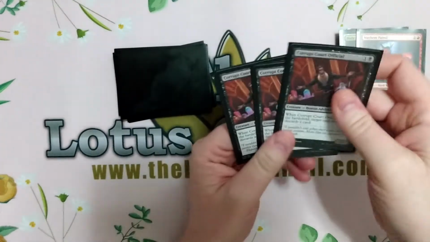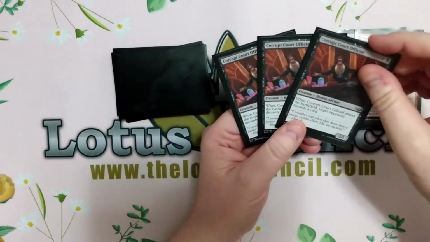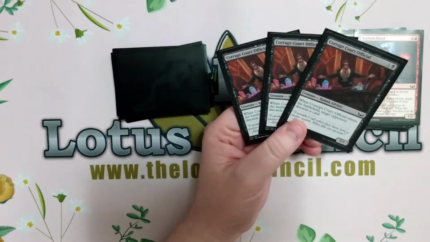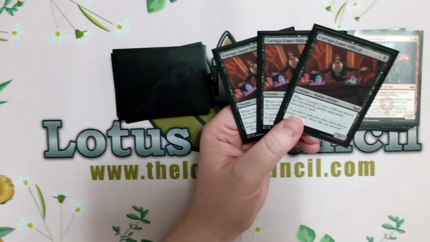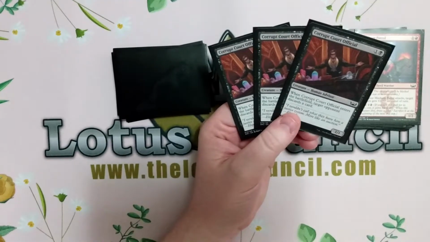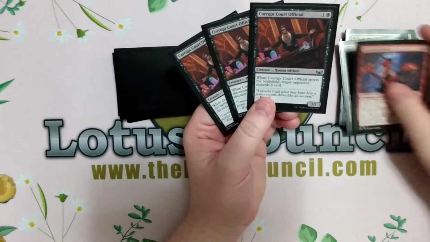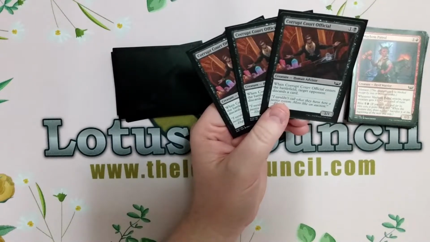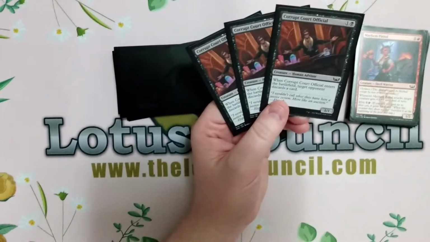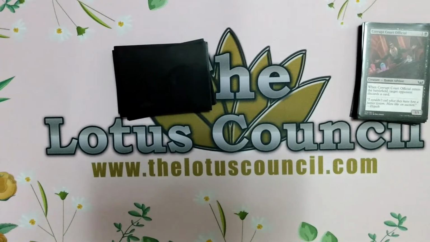Now, another thing that was really great is I got three copies of Corrupt Court Official. I cannot state enough how important this card was to basically my strategy. It is a 1/1, but for black and 1, I'm getting a 1/1 body that I can sacrifice later to feed, say, Body Dropper, and my other cards that require sacrificing. And when it enters, target opponent discards a card. So getting that out early was very important to making the opponent's life miserable.